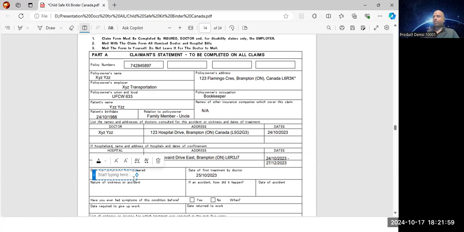So the symptoms started showing up. The symptoms appeared on the 24th October 2023, and that's the reason why the date of first treatment is 25th October 2023, the day after the symptoms showed up. So in the case of an accident, this person, let's say, was injured in a car accident on the 24th October 2023. And after CT scans and x-rays and whatnot, the treatment started the next day, on the 25th of October 2023.